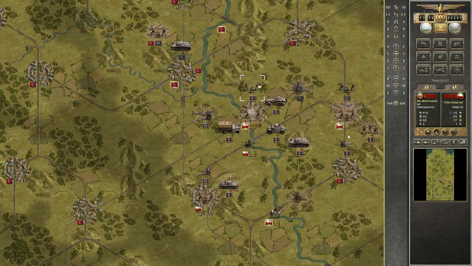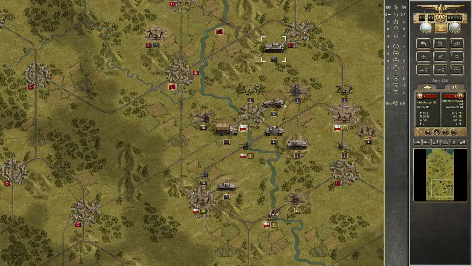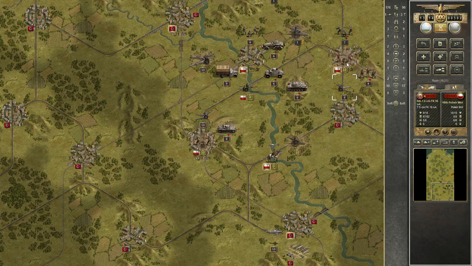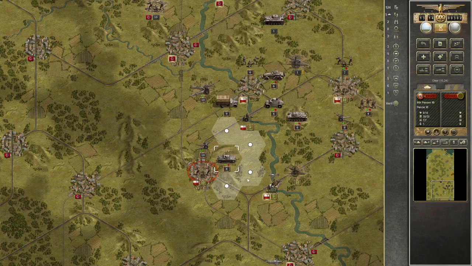Yeah, you can do that. I still have to take this hex too. Okay, you can sacrifice yourself. And then... that's not very good. Okay.